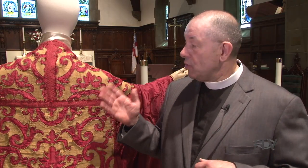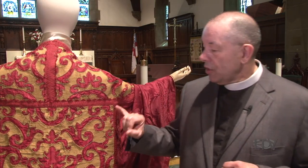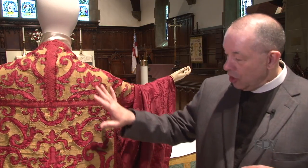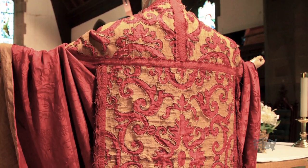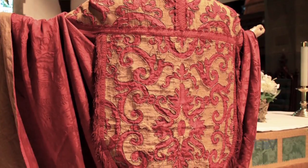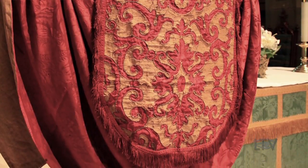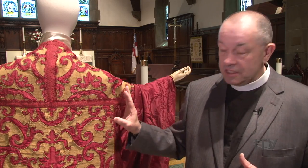And this cape, this is a wonderful example from the French in the late 1600s, where you see all of this yellow material actually would have been gold thread. So this would have been totally gold shimmering in the candlelight of a church, because they didn't have electric lights like we have today. And so you would have this wonderful sparkle going on with that. This was probably a deeper red, given the fact that it's 400 years old. And it would have just shimmered in that. And it probably weighed about 35 pounds, all told, when you had the whole vestment finished.